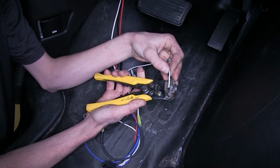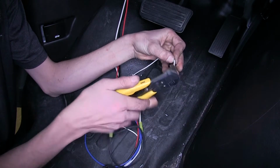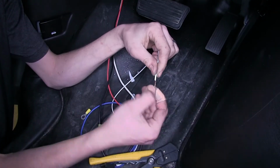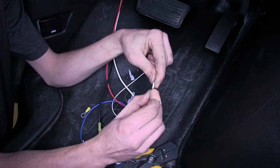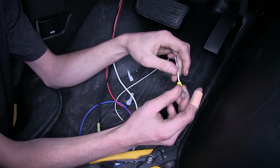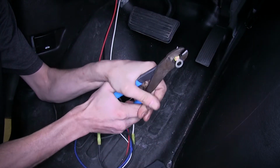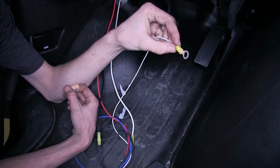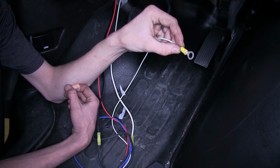Now the white wire that comes off of our brake controller harness, we'll strip off some insulation from it, twist the wire together, fold it back upon itself so we double the thickness of it. Take one of our large diameter yellow ring terminals, place it over the wire, and we'll crimp this down. Now we need to attach this to our vehicle's chassis to serve as a grounding point.